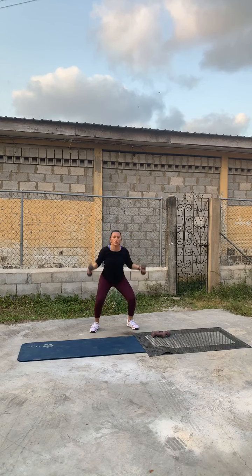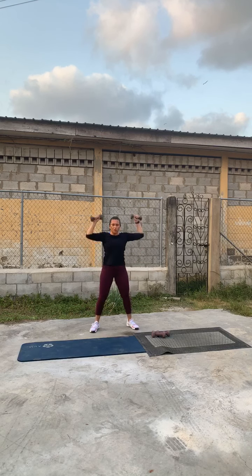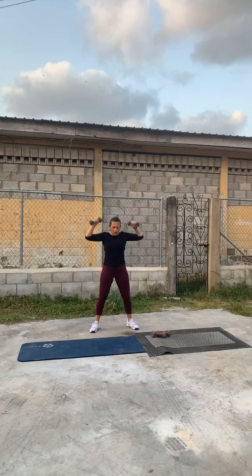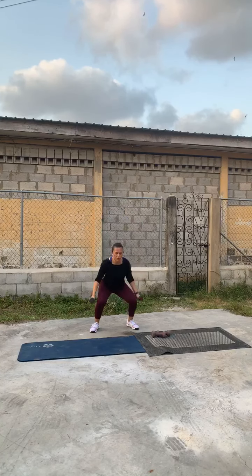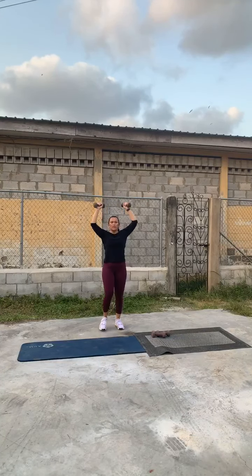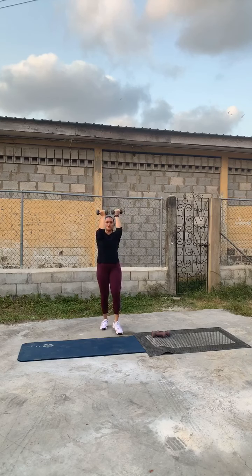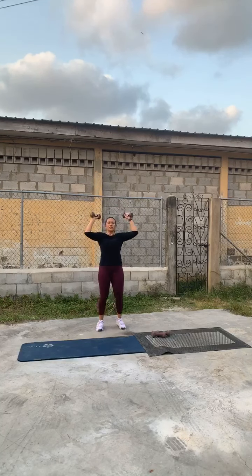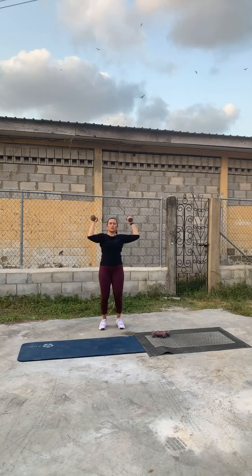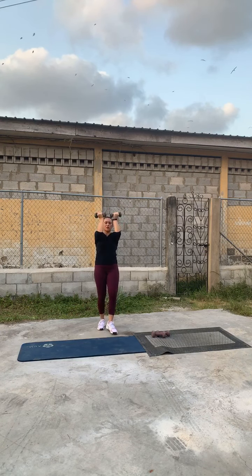One, keep going. Two, three, four, five, six, seven, eight, nine, and 10. Keep it up there. Hit the shoulders. Two, three, four. I want to hear that quick. Five, six, seven, eight, nine, and 10.